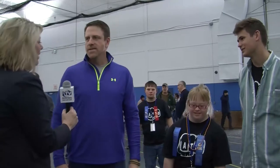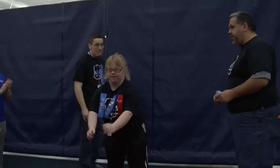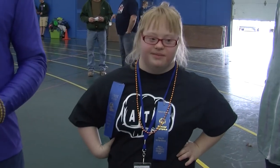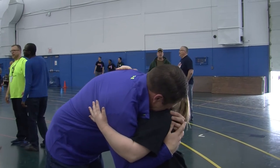Kevin, tell me a little bit about Courtney's part in the games today and how important that is for the family. Well, the Special Olympics are very important to all of us, and seeing Courtney out here compete with her buddies from Hope Center and ATSS is just a joy to watch. She's very outgoing and friendly, and she just has that smile that attracts everybody to her. And if you get to know Courtney, then you get a hug, right? And you know that as well as anybody. So she's just a very loving and caring individual.